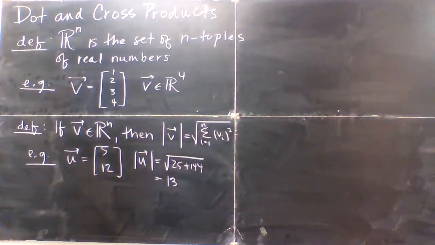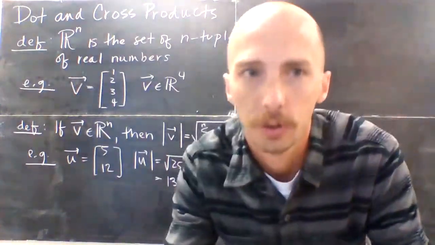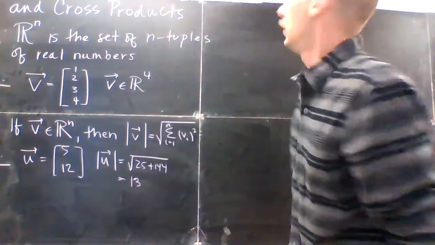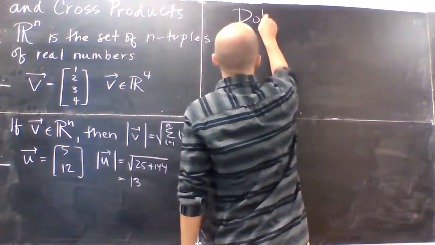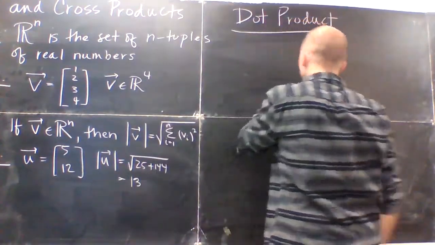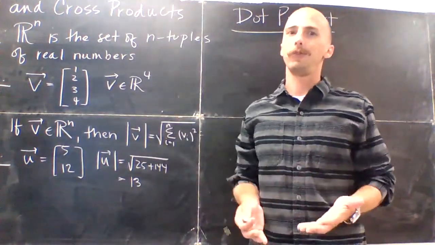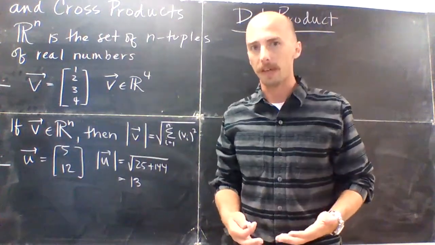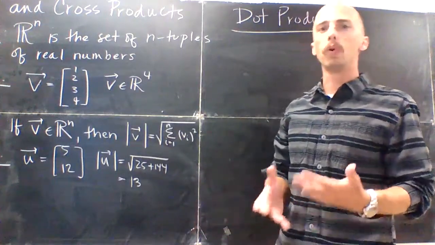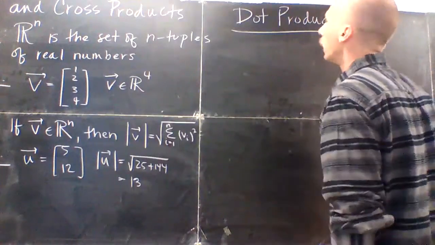Okay, I think the next thing I need to tell you about is the dot product. For the dot product, we're going to learn about 2 different ways, the dot and the cross product, that we can take 2 vectors and multiply them. Now, we're going to get different types of things back, right? For the dot product, we're going to multiply 2 vectors together, and it's going to give us a number back. And we'll see, this property about it that kind of gives you a hint as to what this is really about.